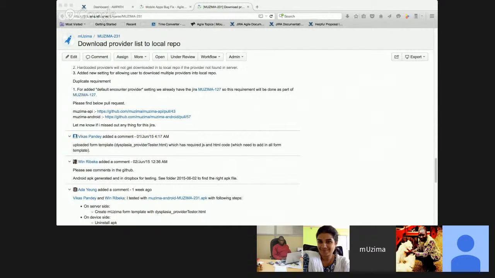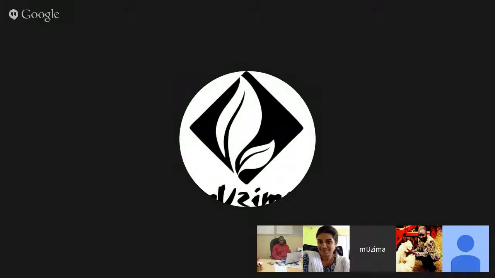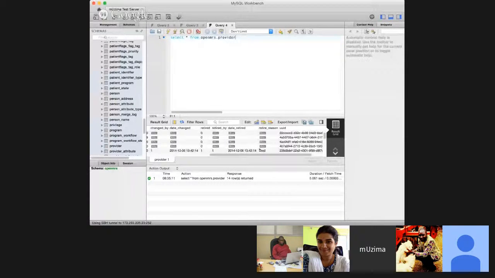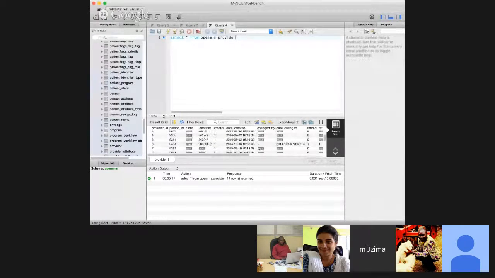And Ada, I also checked with Vikas about using the UUID instead of the system ID. Right now, all the forms already have the system ID of the provider hard coded. That's the existing behavior of the form. If we have to change all of the forms, right now it's a very simple thing. It's like 34-9 or some 42-2 or something like that. That's the ID that we're using.